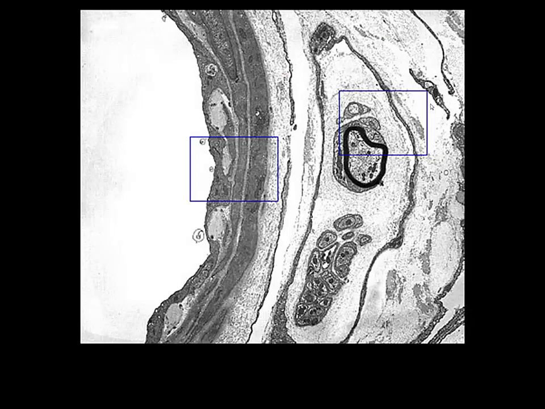All right, looking at some more images here, you can actually see a myelinated nerve there on the right. But as we look more closely at the inset in the middle, we're going to see some tight junctional complexes. We can see several layers here, so this is going to be smooth muscle layers, so we're still going to call these arterioles at this point, with some nerve bundles out in the adventitia.